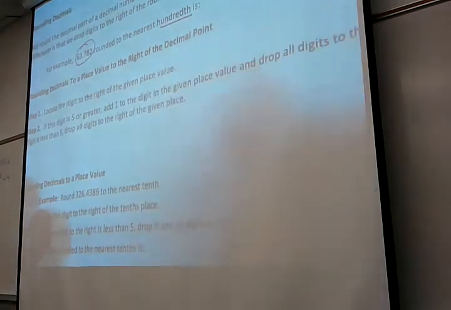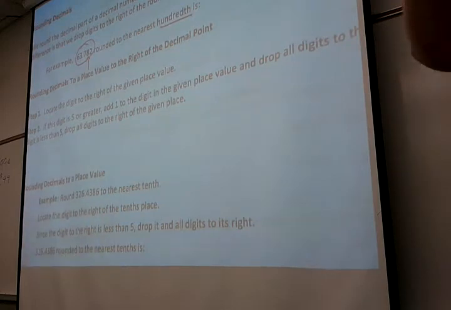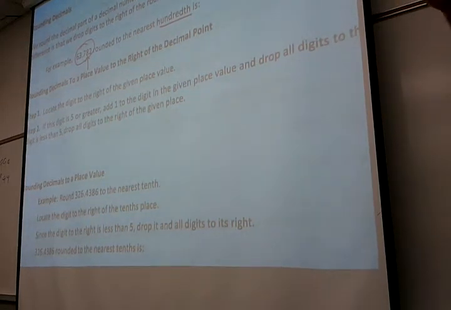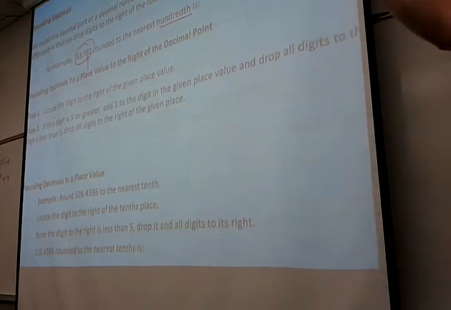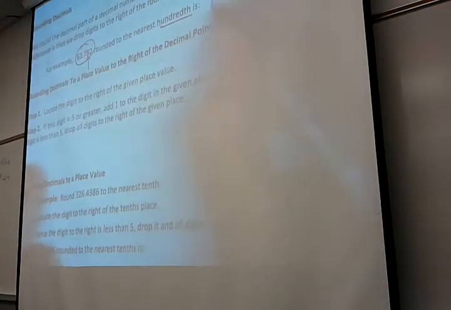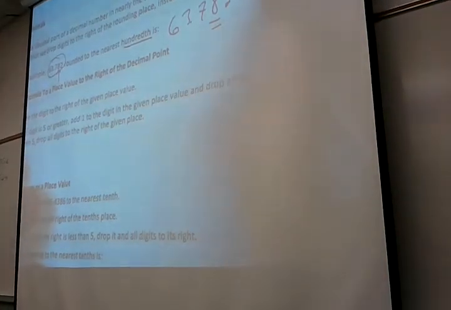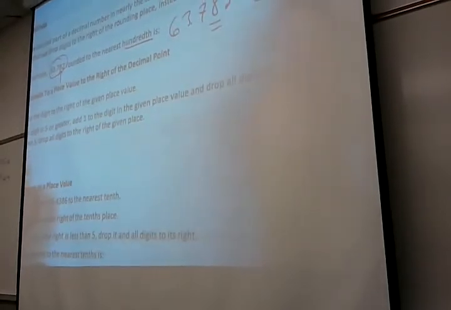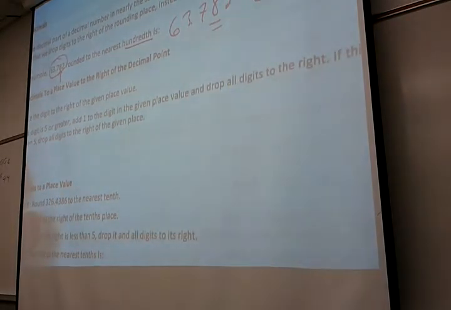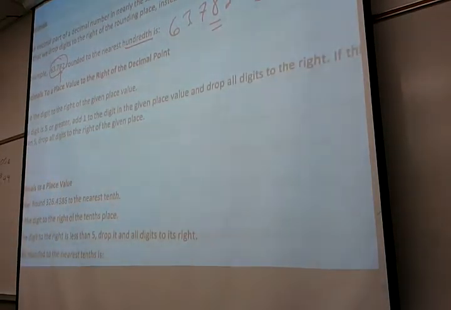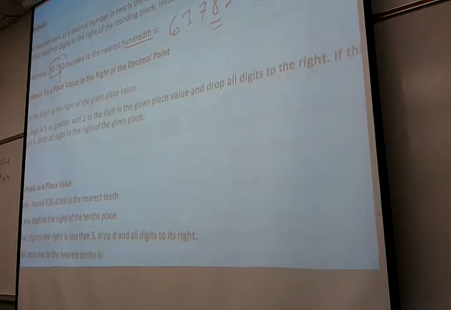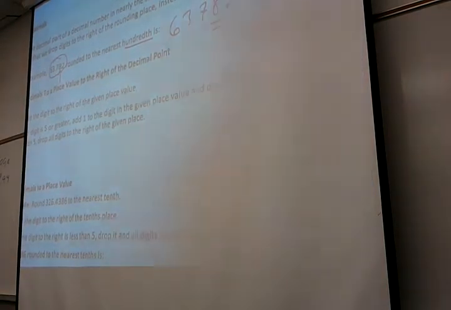What number is in the hundredths place? 8. Now the process of rounding does not change. It can never change. So if I want to round to that place, what number do I look to? The 2. And since the 2, of course, is less than 5, how do I round this to the nearest hundredths? 63.78. Beautiful. I like it. Now, you're not wrong if you put a 0 here, but technically you're wrong, but you're not wrong. It's still the same number. But they really want it to end at the hundredths place when they say this.